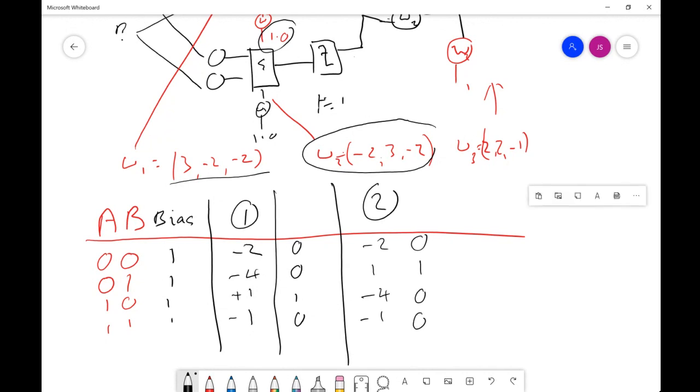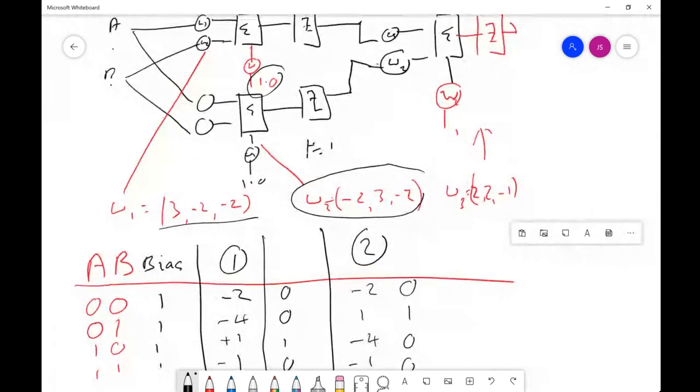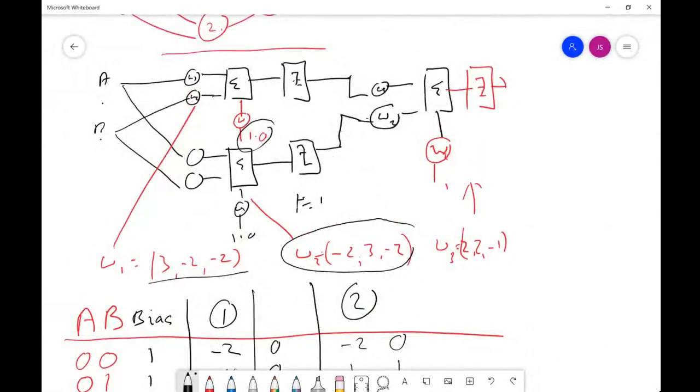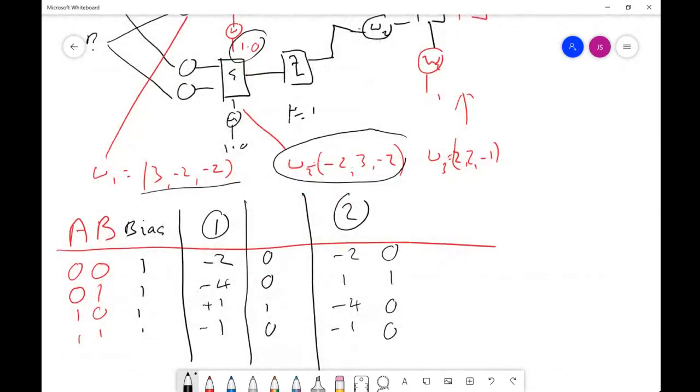Now, for the third neuron, this is the input, the output of the first neuron, which is there. That's the first input. That's the output of the second neuron. The bias is 1 again. So we now apply the third weight vector to 0, 0, and the bias will be 1. And that will be 0, 0, 1. It will be minus 1. For the second one, it's going to be 0, 1, 1. Bias is always 1. 0, 1, 1 is going to be plus 1.